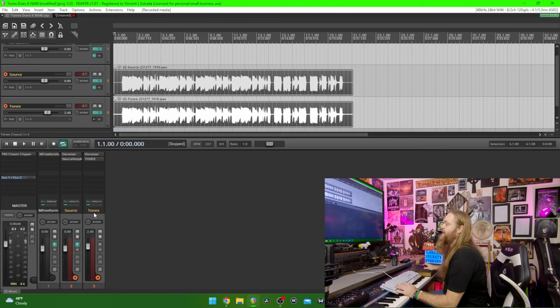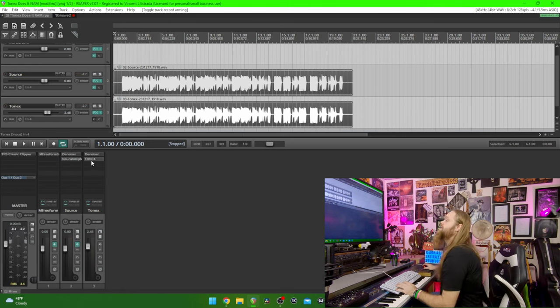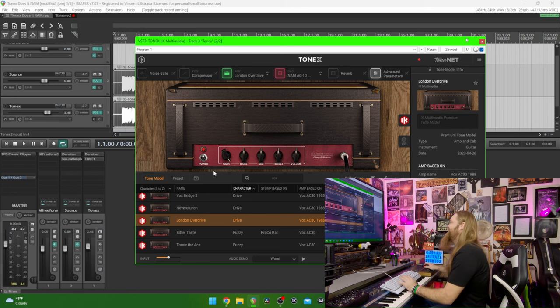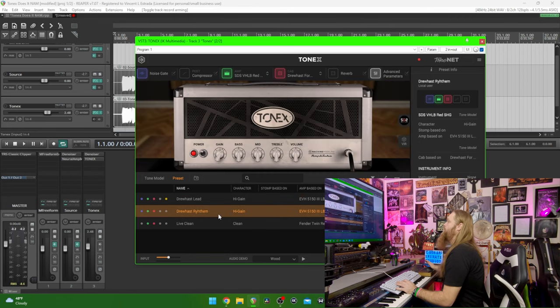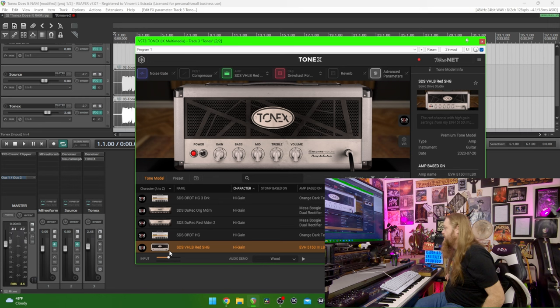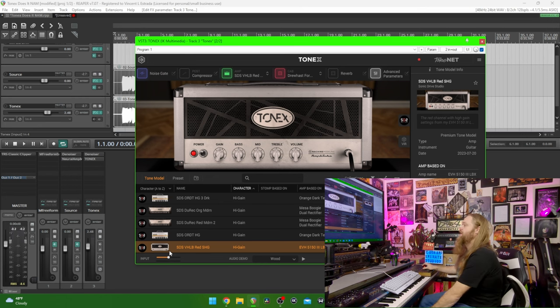Cool, dude. Now, as a time saver, I've already made this preset, obviously, because that's why I bought this pedal and why I got into Tonex. So, presets, I've already made a preset. And star, and there it is. Now, if you want to know what this is, it's a tone model that I paid for by Sonic Drive Studios.